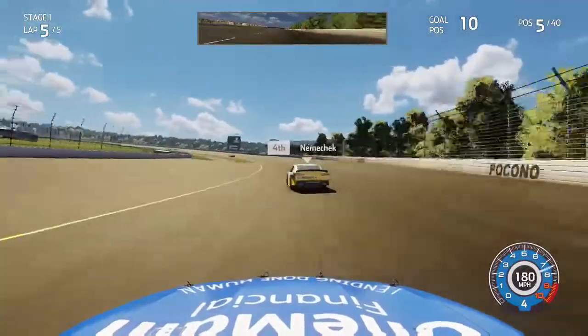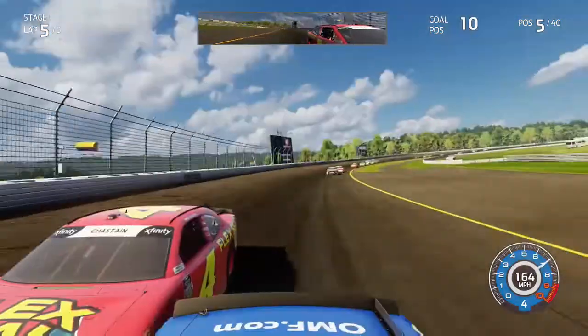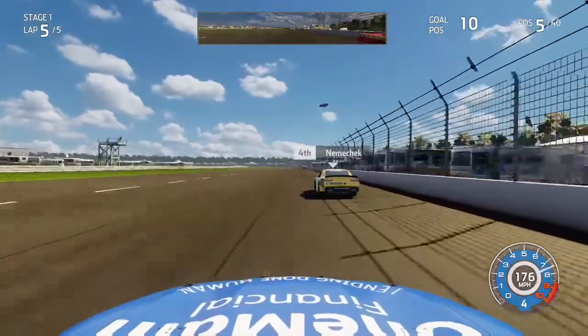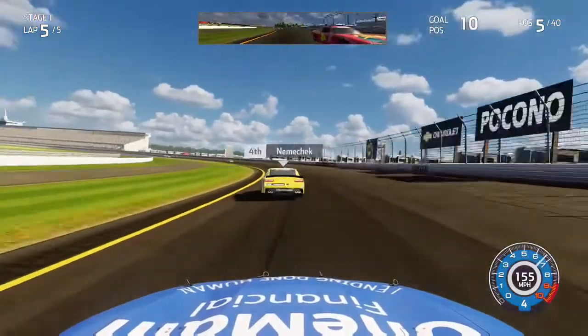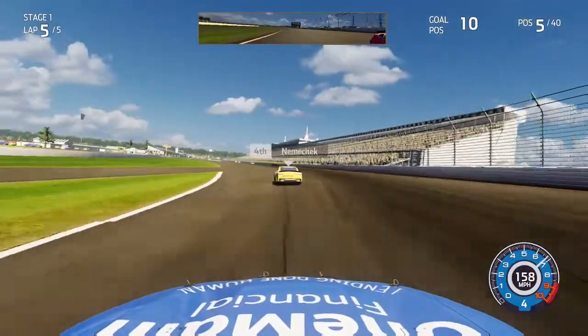Side by side with Ross Chastain in the number 4 car, actually battling for the last spot in the top 5 as John Hunter runs 4th. We try to reel him in as we approach turn 3, but we're not able to get to him as we hit turn 3, get into the grass a little bit. A slide up right to the left front of the 4 car. He gets a run on the exit of the corner.